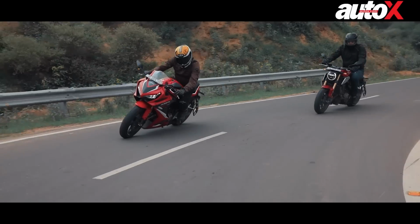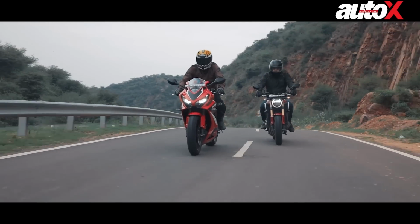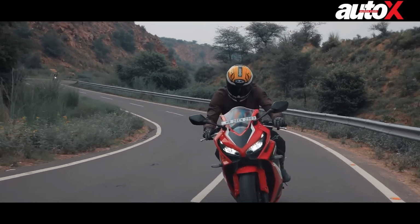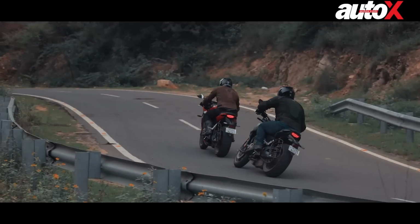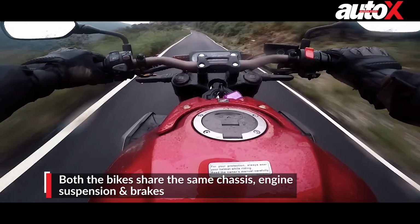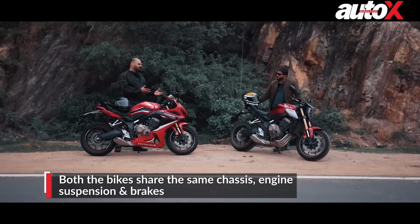So in that respect, they're very easy bikes to ride. They certainly feel very good. Even the CBR650R is a little sporty, but definitely very comfortable. So on the whole, you do get a very rich riding experience once again. I mean, they're Hondas after all. But Shivank, what do you think? You've obviously ridden that bike for a lot more kilometers than I have, and they both have the same engine. What do you think about the engine? How would you feel about it?